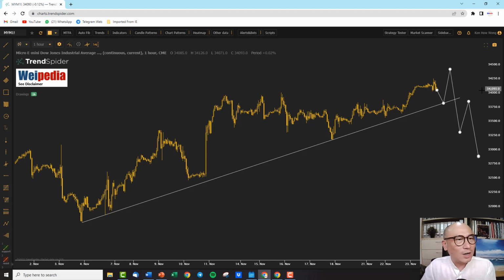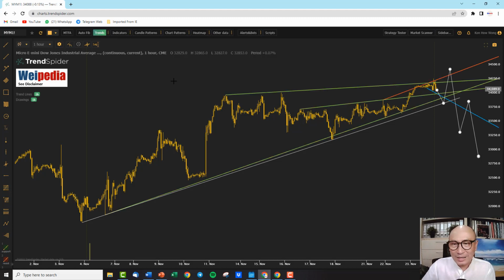Now there's one feature I like about the platform I'm using here. If you look at the top section here, can you see that there is an auto Fibo? These are auto trend as well. So sometimes it does help me to identify all these trends. Now let me just do this. I click on the trend, and you will see that it is suggesting the color lines. They are the system's suggestion of where the trend is.